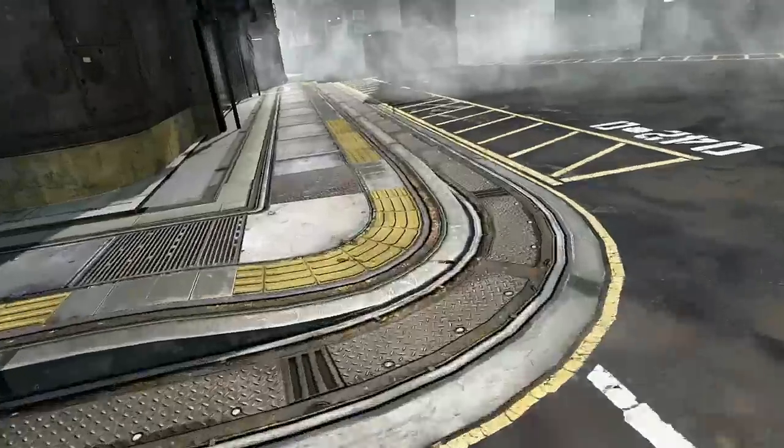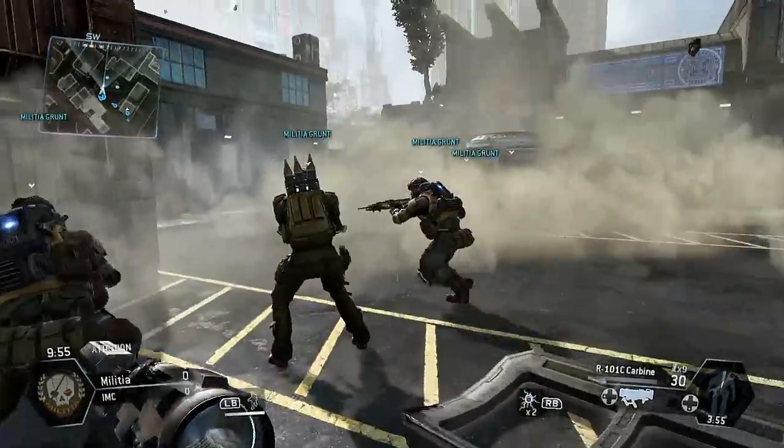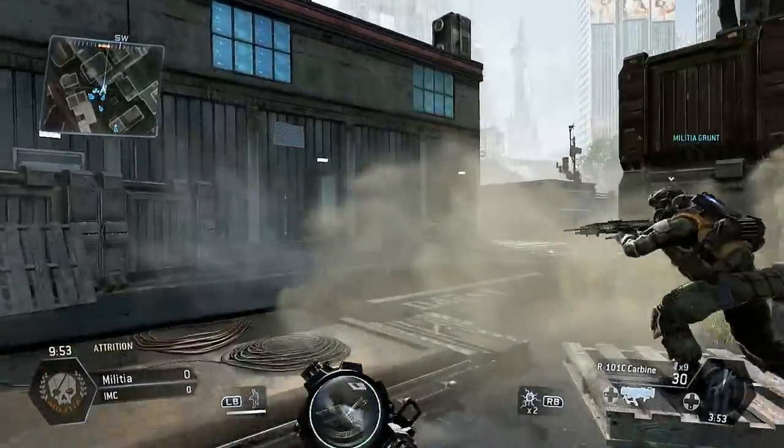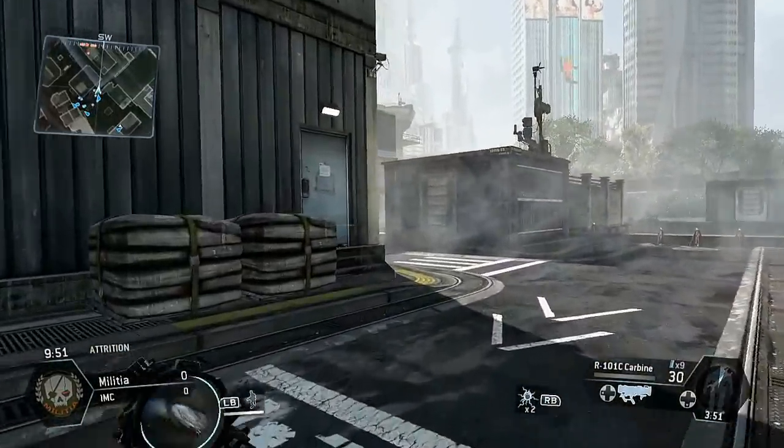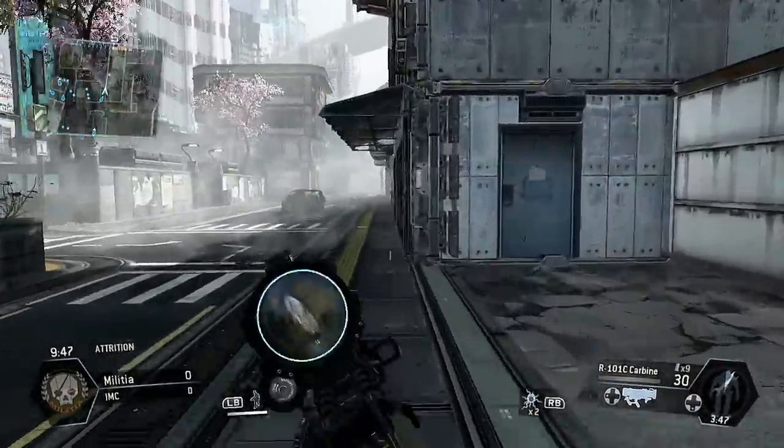That's right, the Titanfall beta just released a couple days ago. It is now open to the public for anyone who owns an Xbox One or has a PC with an Origin account. You can go and download the beta and check it out for yourself. I highly encourage you to do so.